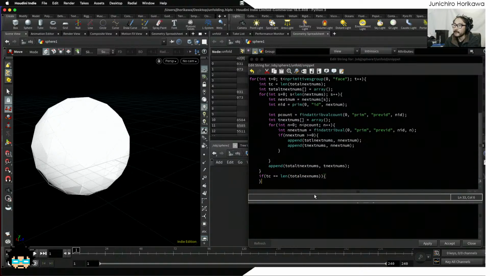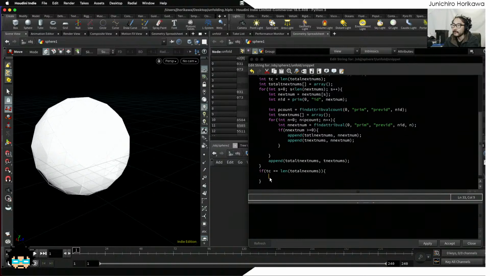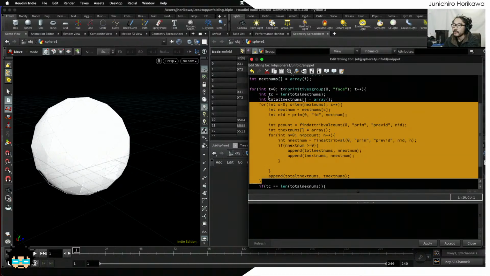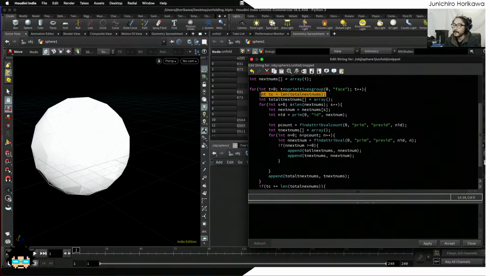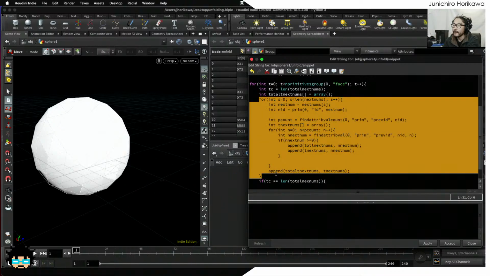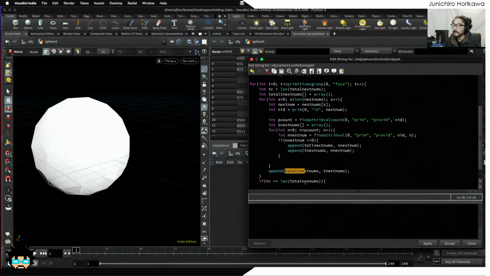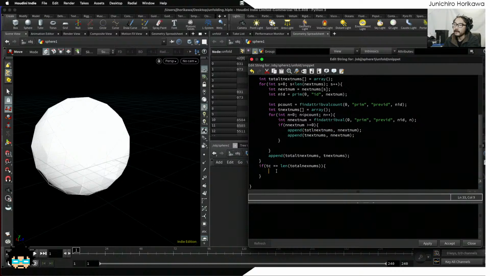So what I'm doing here is checking if the number has been changed using these operations. The tc was previously set, and by using this loop, if anything is added to the total next nums array using this function, then you can continue doing the loop. But if you couldn't find any change here, if nothing has been added, then that means there are no more children you could find for the connection, for the rotation. So that's where you want to stop the loop.